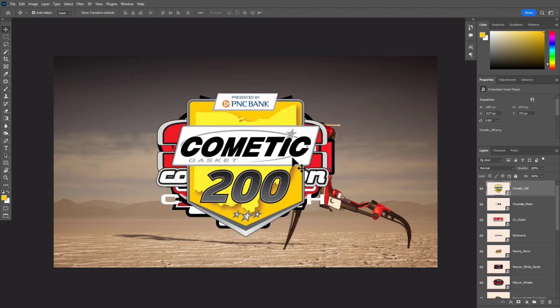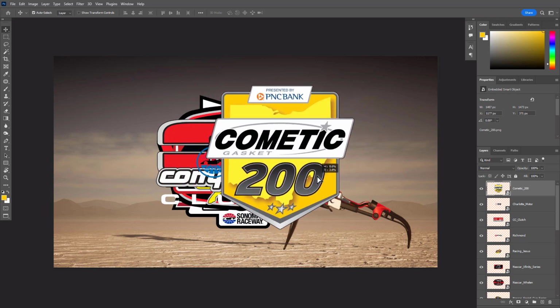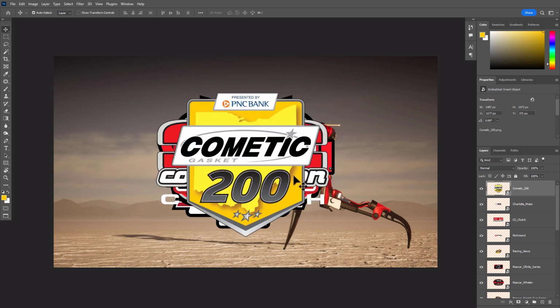These images are being imported as smart objects, and smart objects give you flexibility in terms of editing, meaning that you can resize them more easily in a non-destructive way than just regular images. And the reason I know that these are being imported as smart objects is because I can see this thumbnail here. Once you're done with the smart object, you can easily just right mouse button on this spot here, and then you click on rasterize, and then it becomes like a regular layer.